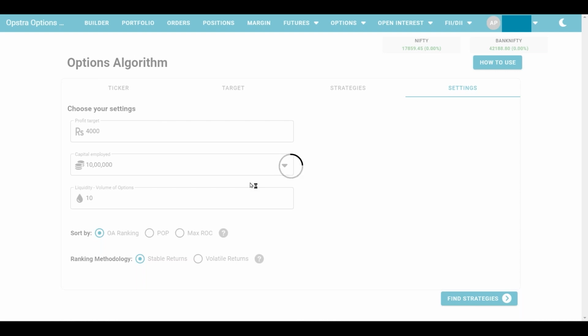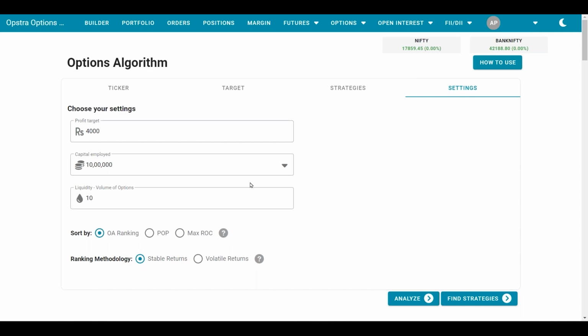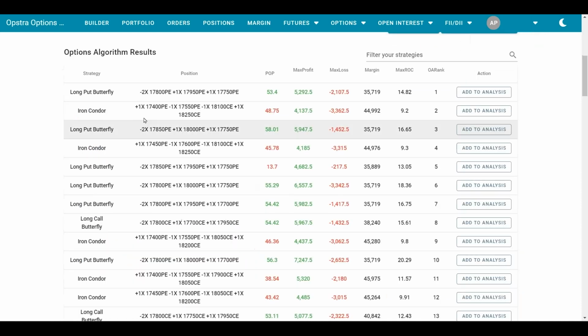The whole table will give the list of strategies so that we see what POP we are getting, what maximum profit we are getting, what maximum loss each of the strategies is giving us, so that we can just look at it accordingly and add to analysis each of them, and we can analyze them individually with the help of the payoff chart and the details we get for it, like break evens we have. So it gives you the range you are expecting accordingly.